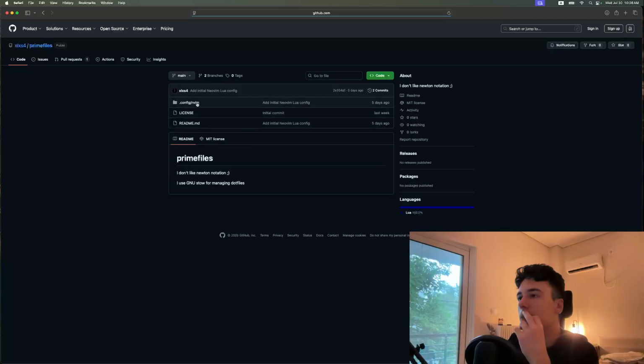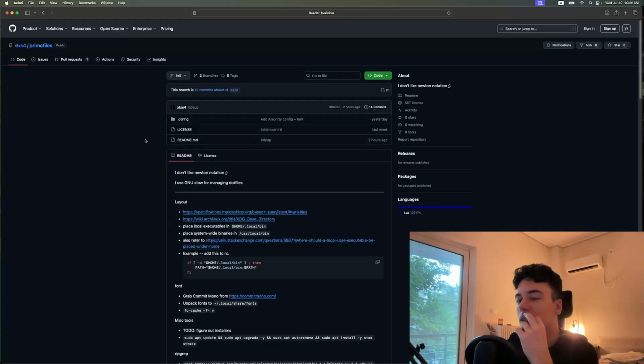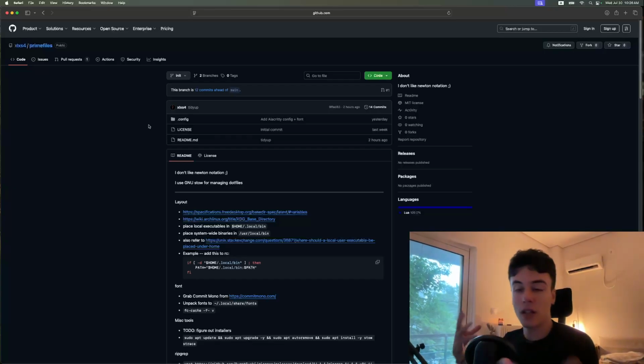I made this thing, right? This is the default. So let's go here. And dotfiles again, you have files that are configuration files. Typically, they start with a dot, but that's not a hard rule. And you use these to configure the programs. Now, a problem is how do you manage those files?